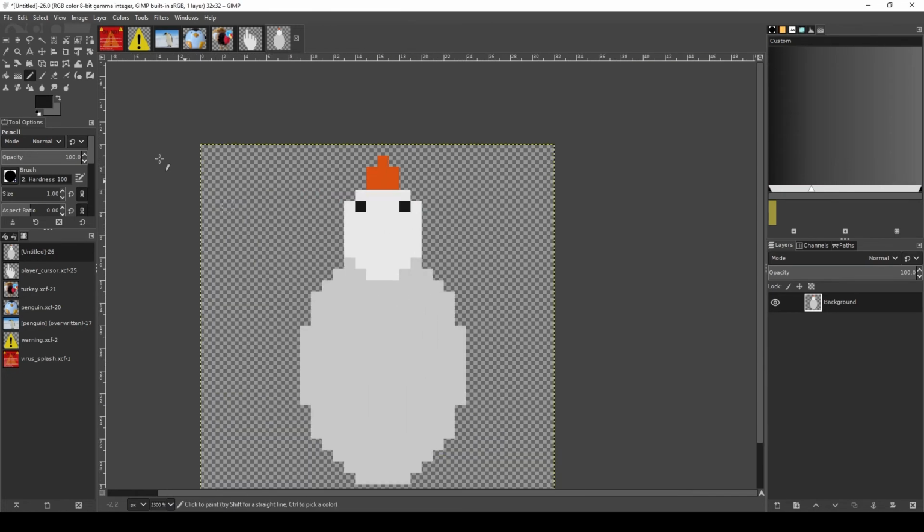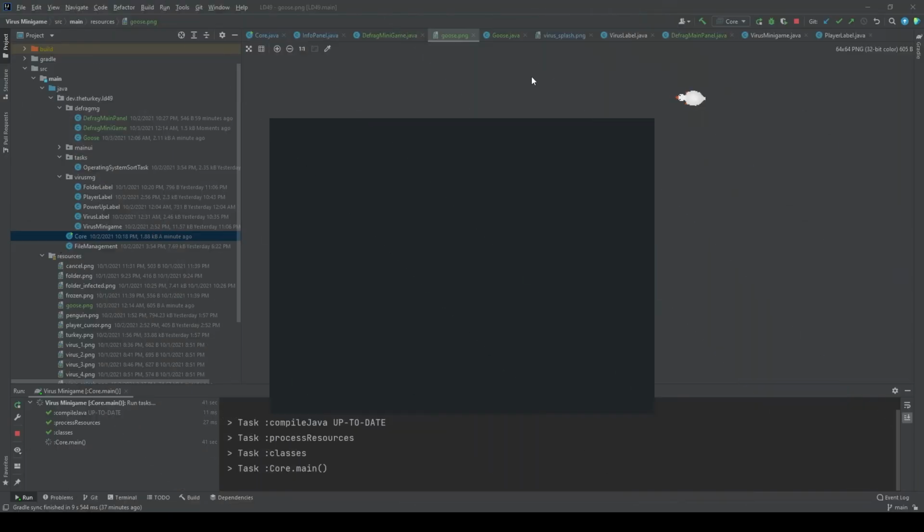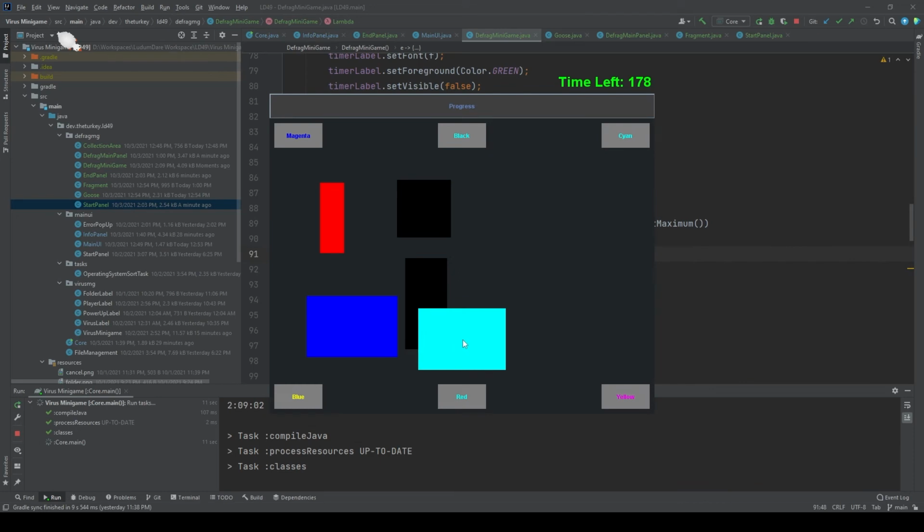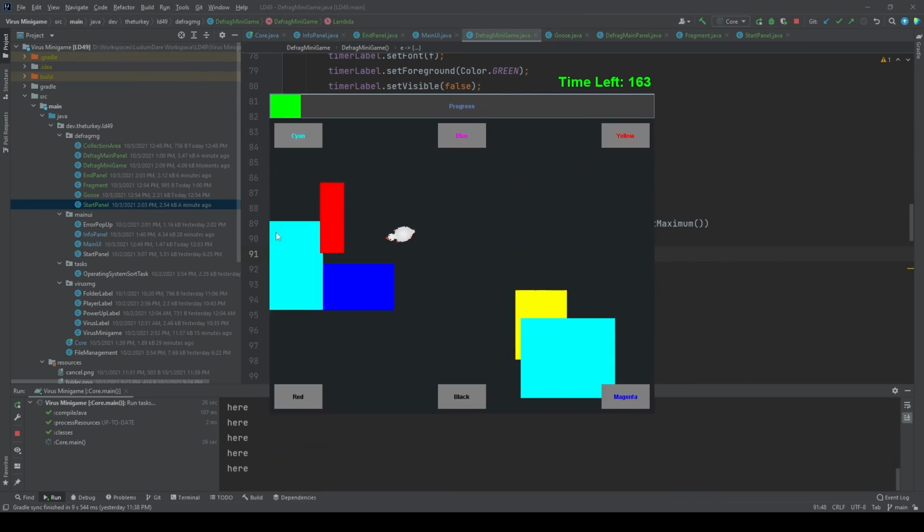goose character occasionally causes distractions on your desktop. One of those distractions is that it chases after your cursor and tries to steal it away from you. I always thought that was really funny and decided, why not throw that into my game, because I'm the boss and things don't have to make sense here. After cutting him up and adding the additional robot logic to make your cursor move when he steals it, I now have the defragging minigame complete. You need to make 100 matches in 3 minutes to beat the game.